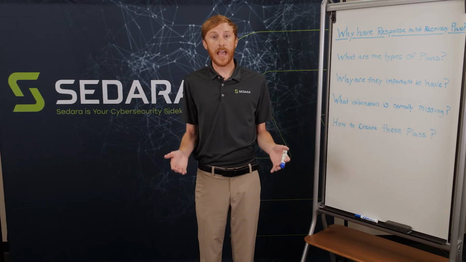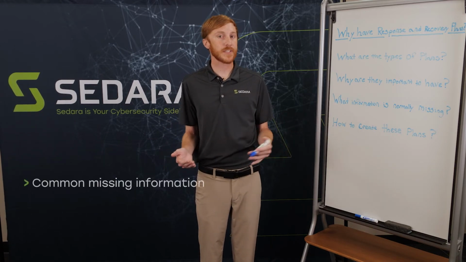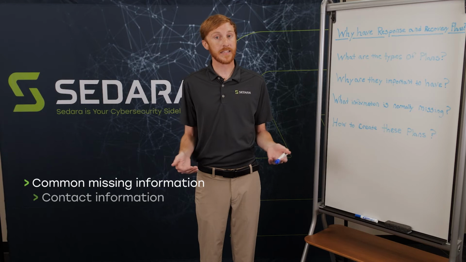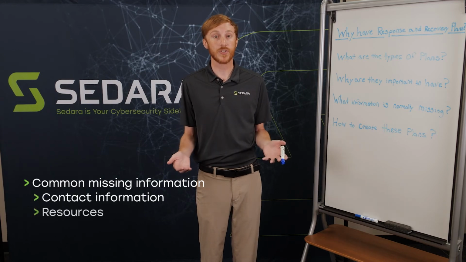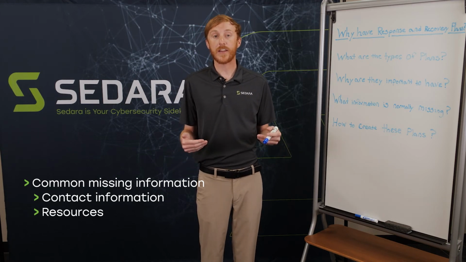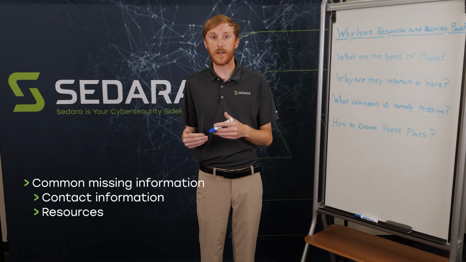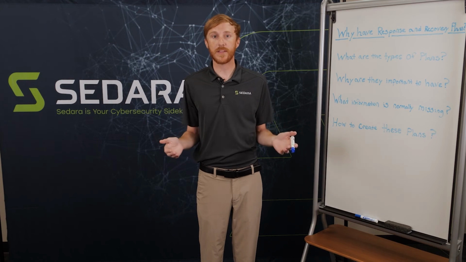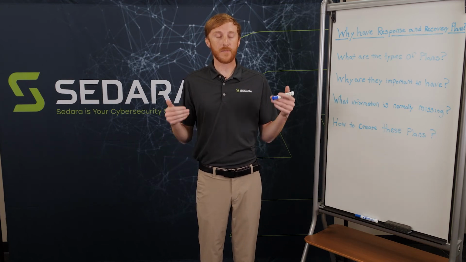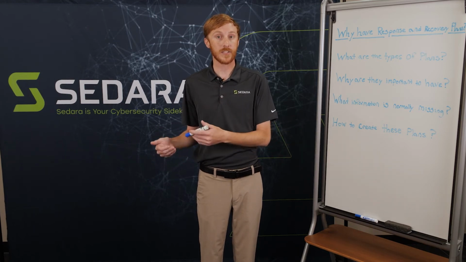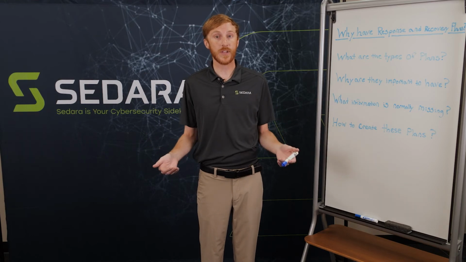If an organization has these plans already in place, they're normally missing some key pieces of information. Some of those pieces of information can be contact information, resources, what resources are important, the prioritization of those resources, and how those all are going to be restored after an event happens. One of the most common things that I see is if an organization has plans, they're not updated to current specs for the company. Whatever the company is doing, it's usually a couple of years behind, usually 3 or 4.